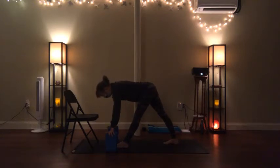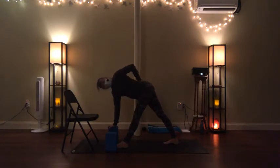And then let your left hand stay where it is. Bring your right hand to your right hip and start to just rotate up from here. So remember, thighs are lifting up. Releasing out through the top of the head, trying to stay as level as you can there at your hips. Good. One more breath. And then we'll come on back down.